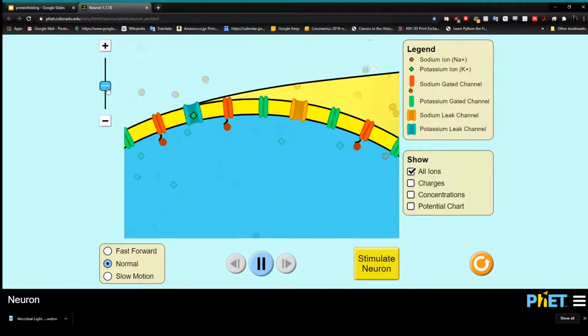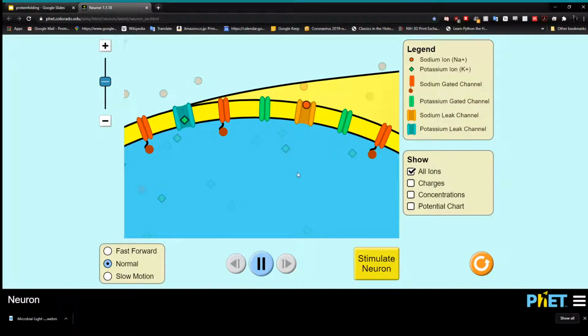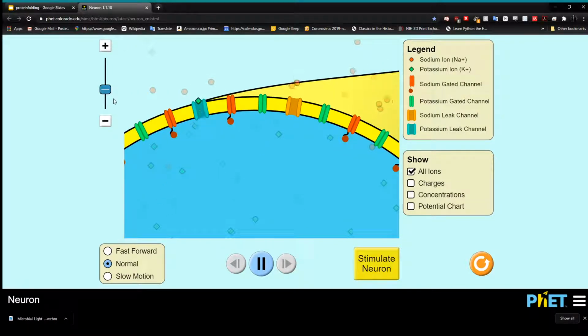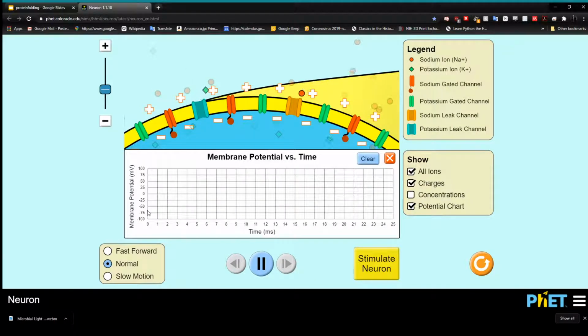You can also go closer and see more red circles on the outside and this on the inside. When we talked about it, we looked at the sodium-potassium pump and how this pump uses ATP, which is energy, to transport both ions at the same time, in a mechanism that we looked at, to build a gradient. And if you look at the charge, by separating these ions across the cell membrane, an electrical potential is created. On the potential chart, you don't see it now, but it creates a difference of around minus 75 millivolts. So when a signal comes, what happens is something we looked at last time.